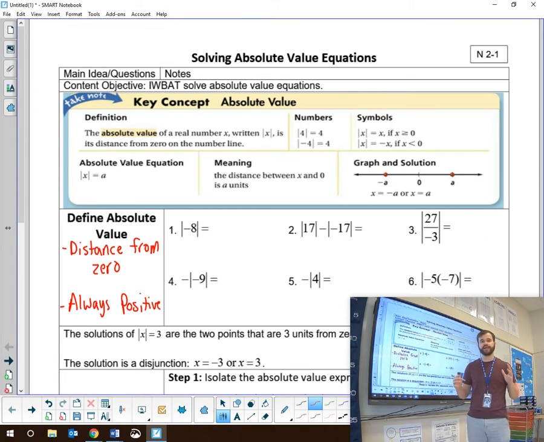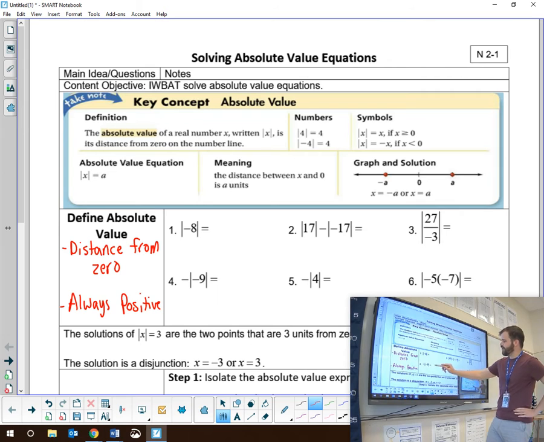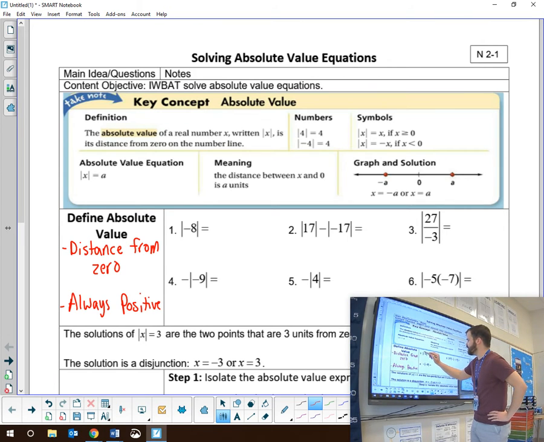Now you should already know what an absolute value equation or function is, or what absolute value is. Absolute value is just the straight up and down lines that you see here. It's pretty straightforward. Whatever is inside of those straight up and down lines, whenever you take it out of it, has to be positive. The reason is absolute value is a measure of a number's distance from 0.